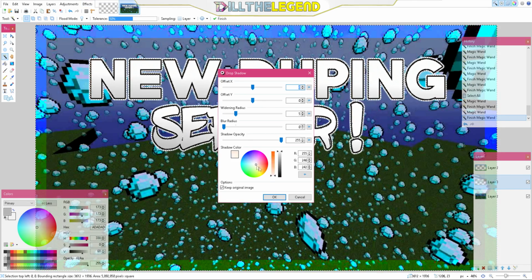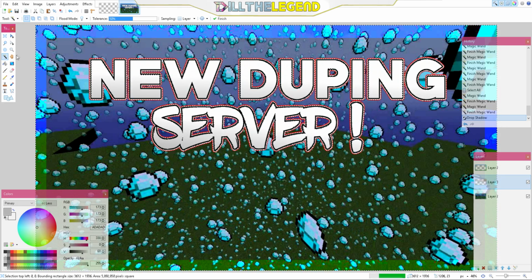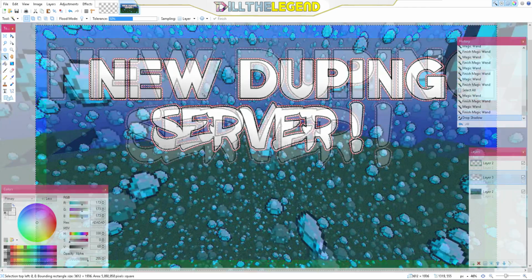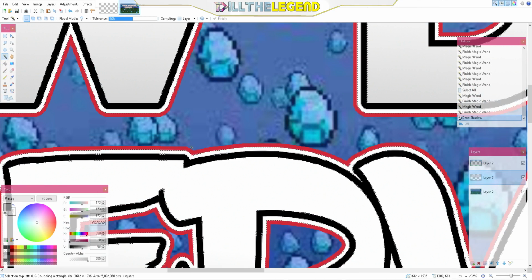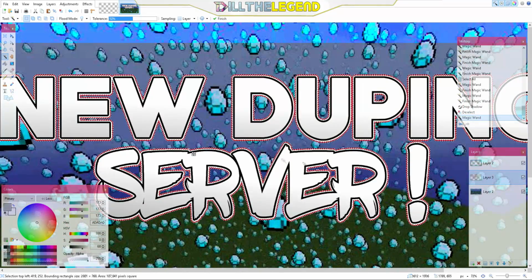We're going to make just a random color that sticks out, so that looks good. Red. And what we're going to do with our magic tool is come over here. Let's just press enter to select off of all that. Control Shift left click on the red. So now we have that.